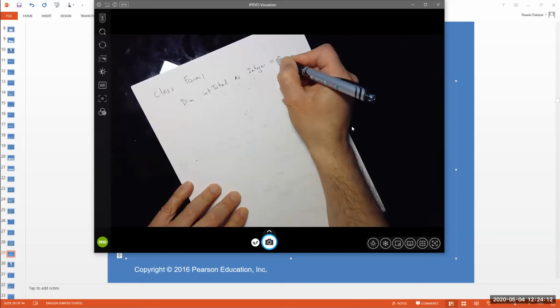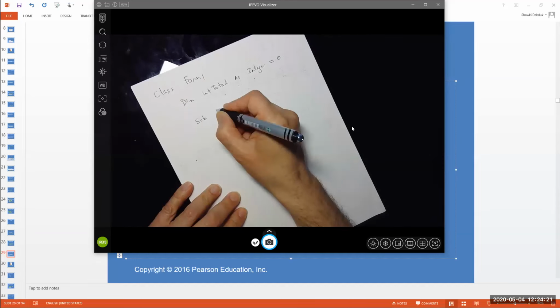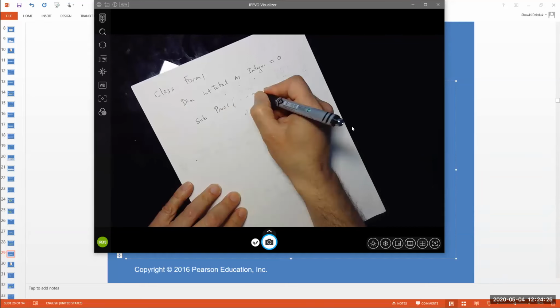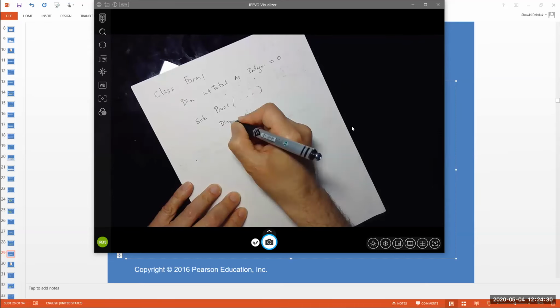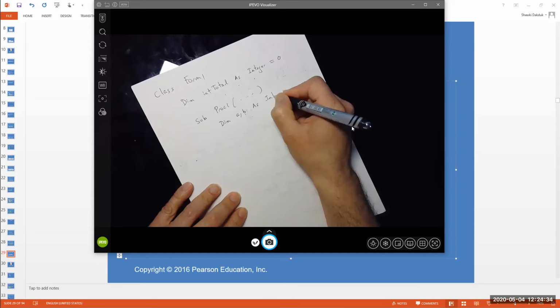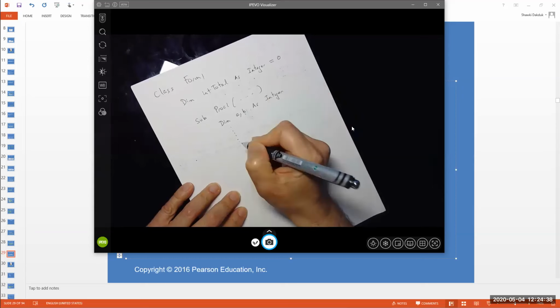Then you can have a subroutine, let's call it proc1. In here I can put another Dim statement, Dim a, b As Integer. I have different stuff in here, and then we have End Sub.